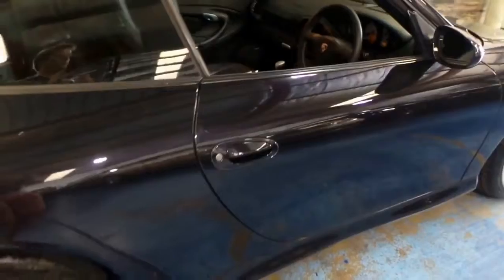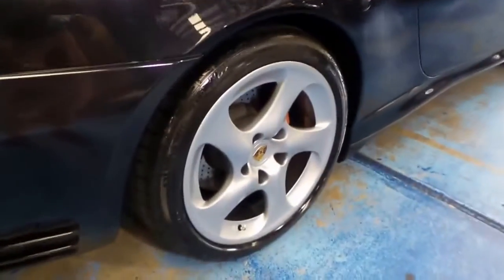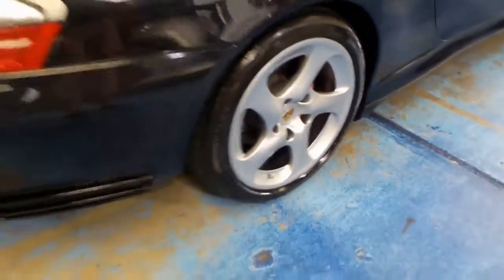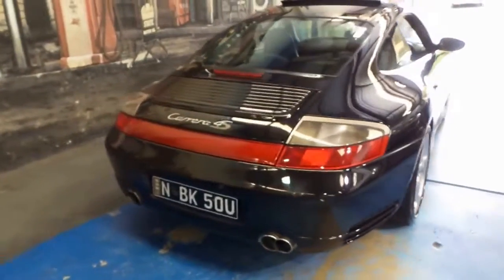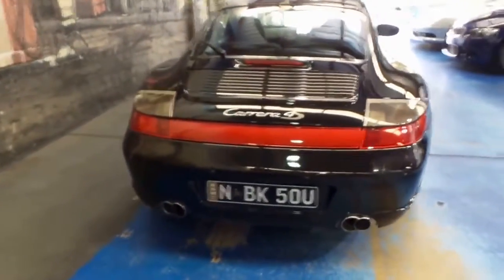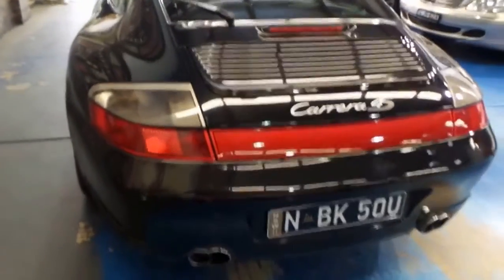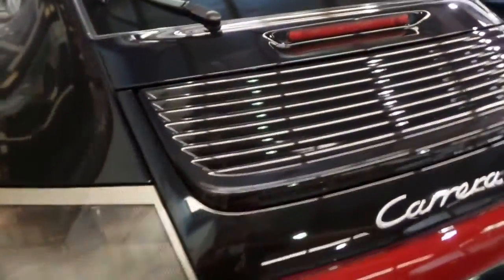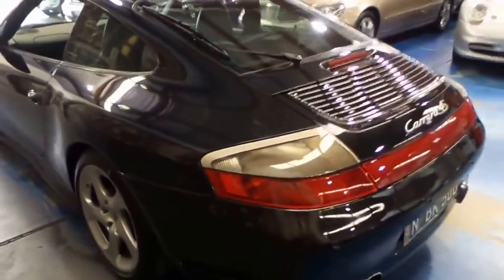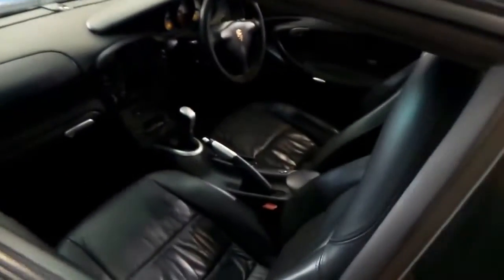The factory alloy wheels are in as new condition. It's got some very nice Michelin Pilot Sport tyres on the back. The Carrera 4S is all wheel drive — hence why it's called a Carrera 4. They've got the wide body, very similar to that of a turbo, and they've got this nice red strip along the back. Put a turbo badge on the back and a lot of people probably wouldn't even know the difference, because even the wheels are very similar, if not the same.